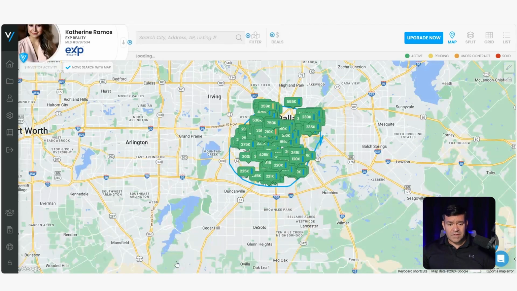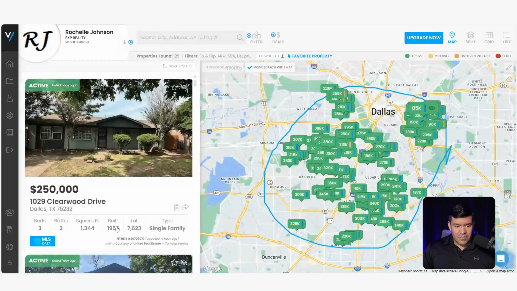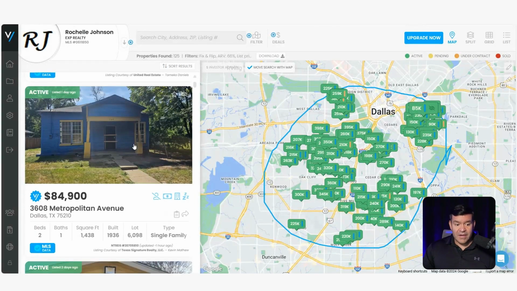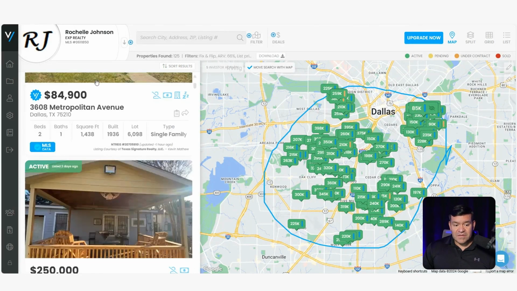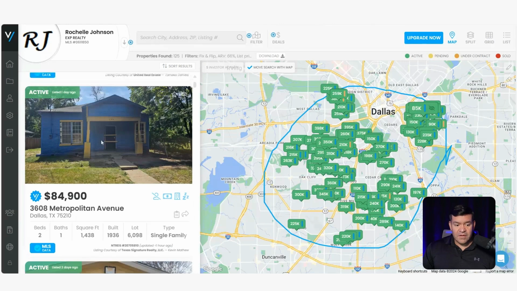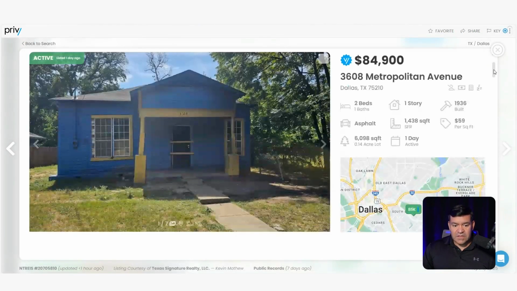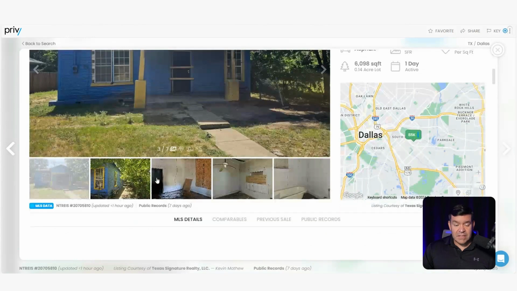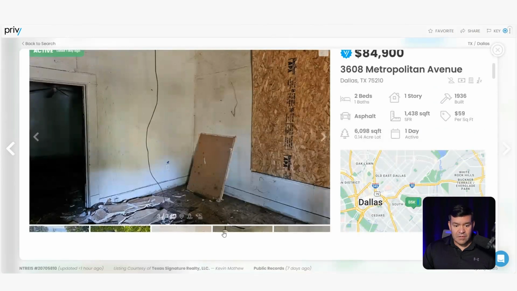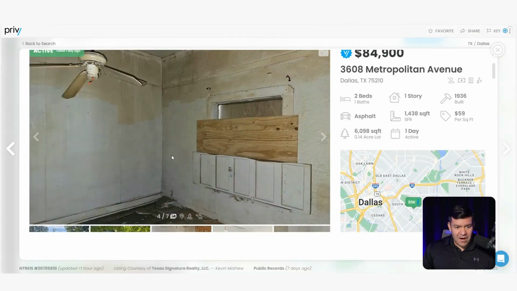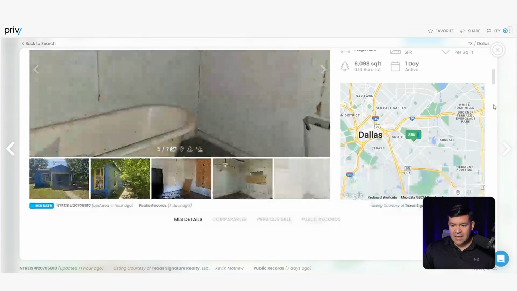That's going to go in and it's going to rerun the analysis of the property. It's going to show us some properties that we can buy right now. So here's a property that's a 2-1 that could be a good deal. It's 1,438 square feet. And we're going to click into this and start to look at this property. So this needs a lot of work, right? It looks like it might have had a fire. I can't really tell what's going on with it exactly.